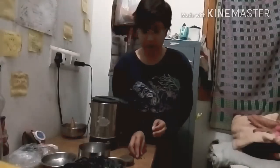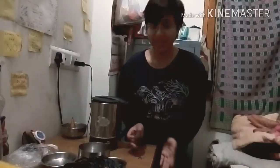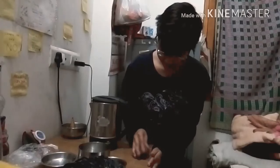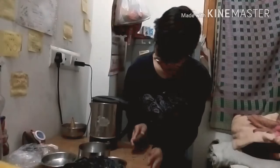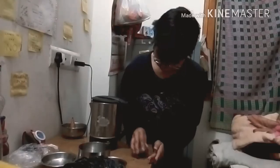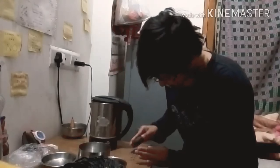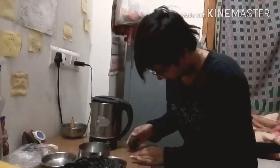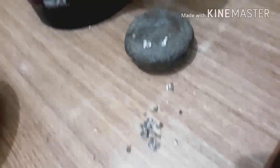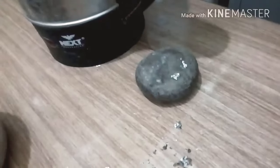Now for the cardamom, I am using this stone to grind this. It's very easy, you can also do it. See, it's been ground there.